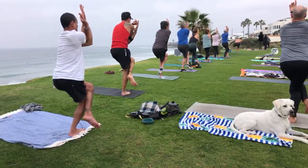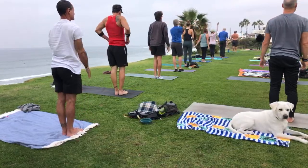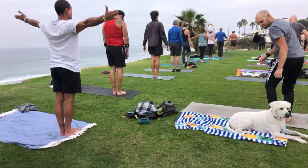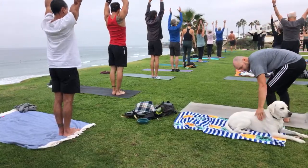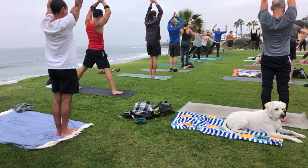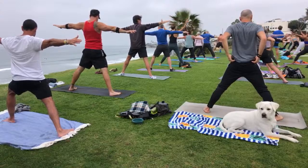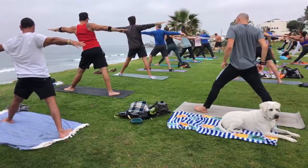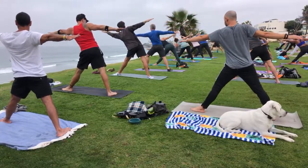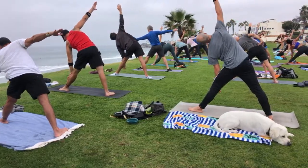Nice job. Exhale, unwind. Step your left foot down next to your right. Inhale, both hands back up high to the sky. Exhale, step your left foot back to the top of your mat, hands to shoulder level. Turn your left toes out for triangle pose. Inhale, reach, reach, reach. Legs are straight here. Keep all that length and then just tick-tock your arms. Left hand down, right hand high.